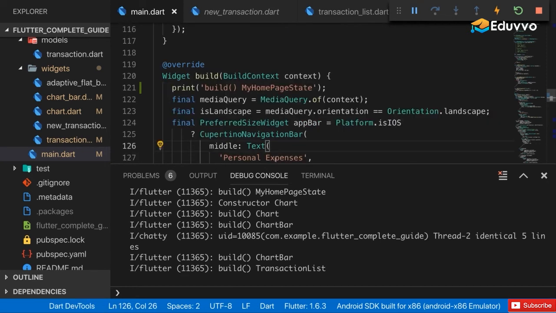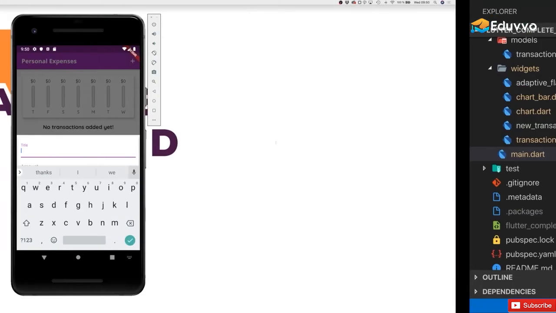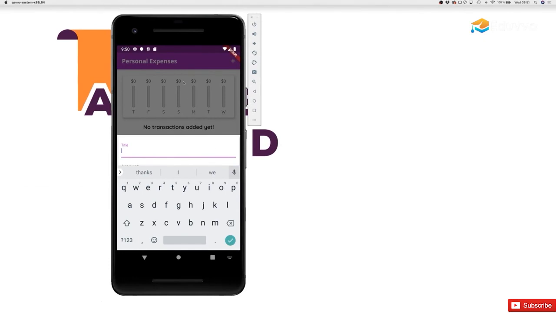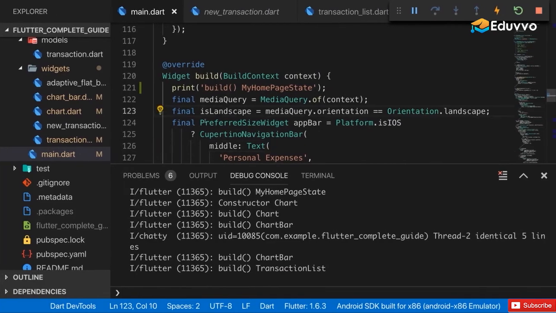It's not a problem because, for one, as you learned, rebuilding the widget tree is really not that bad. It doesn't mean that Flutter has to rebuild the entire user interface and recalculate everything there. So rebuilding the widget tree is way less expensive, way less problematic than rebuilding everything. And therefore, rebuilding the widget tree is a core mechanism of Flutter and really not bad.